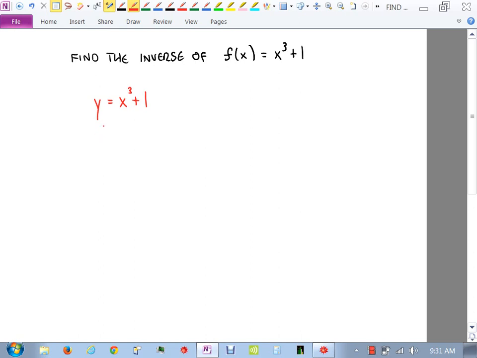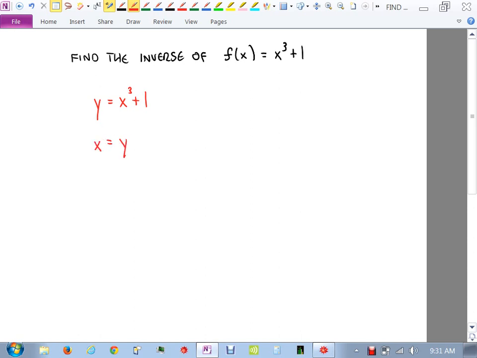There were problems 1, 2, 3, 4, 5, and 6. So number 1 had find the inverse. Number 2 was show that f of g of x equals g of f of x. So first thing was to find what we think is the inverse.